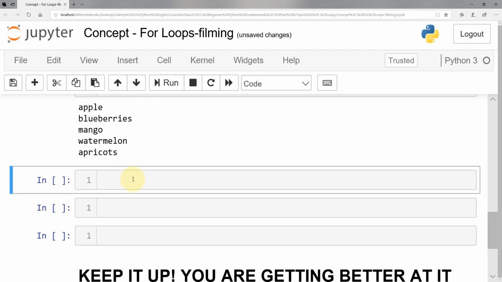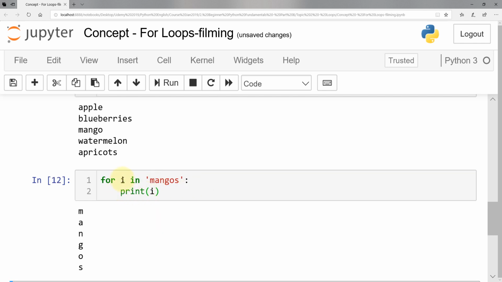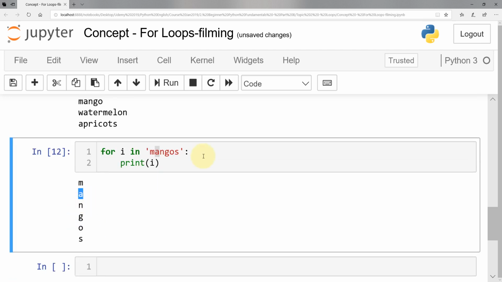So afterwards, let's maybe take another example. Let's assume that I wanted to create a loop, and that loop is going to be created over a string. All right, so what do I mean? So what we could do, we're going to say, okay, for I in, let's say I have a string here, it's called mangoes, for example. Or just mangoes like this. And what I could do, I'm going to say, every time, please go ahead and print I. So what's going to happen here, for I in mangoes, every time you're going to grab a letter within the string. So first, we're going to grab the first letter, which is going to be M, and that's why it printed M. Go up again, you're going to get A, and that's why it printed A, and so on, and that's what's happening here. Okay?